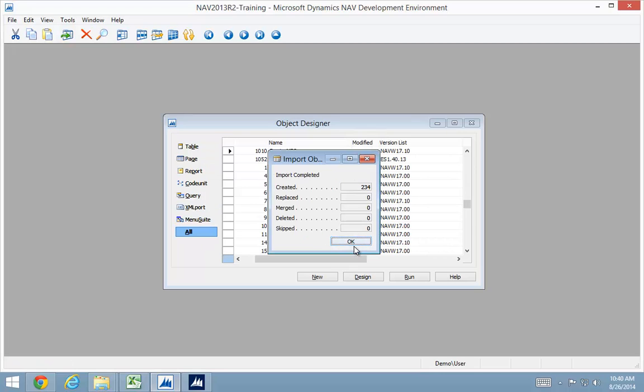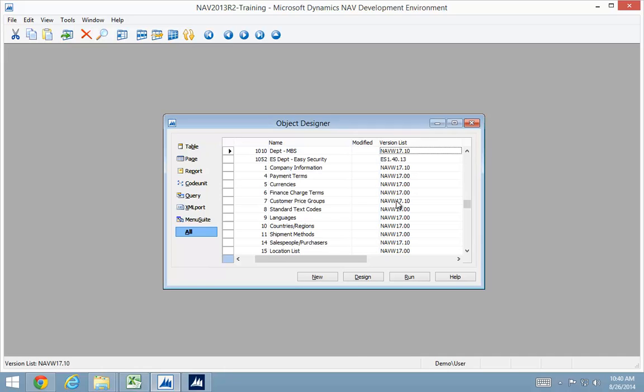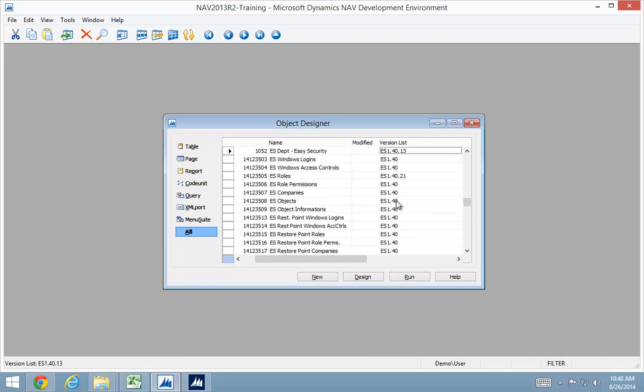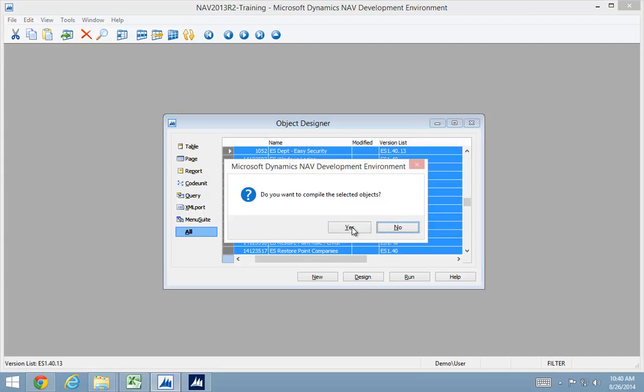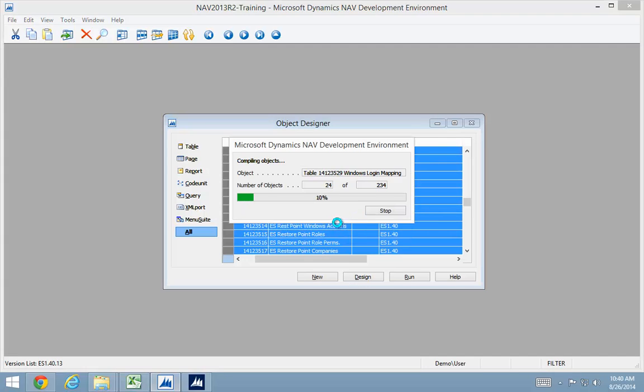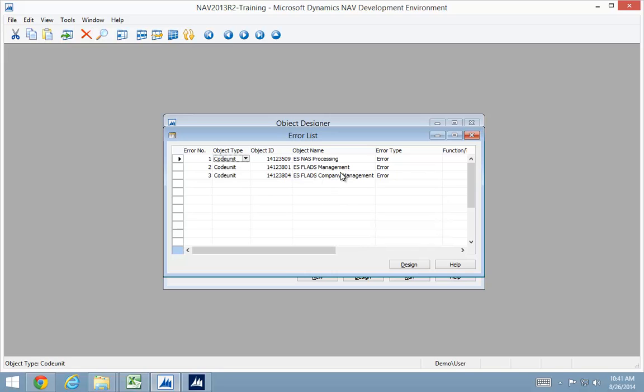And that's 234 objects. If you compile the objects now before you actually import the last file of it in here, you see that a few of the objects actually don't compile, and that's because I didn't import these objects that will be modified during the field level security.